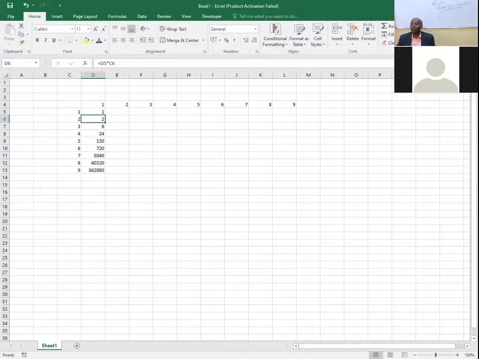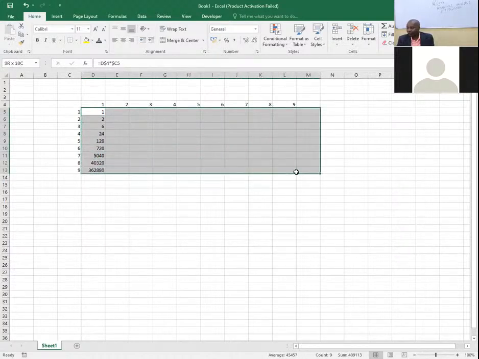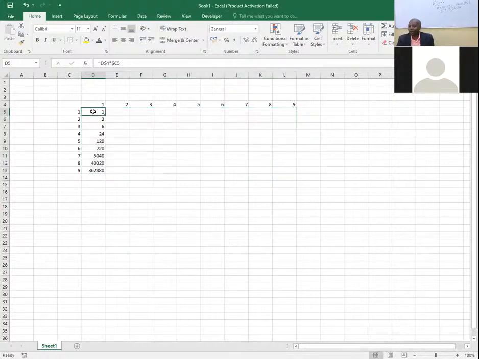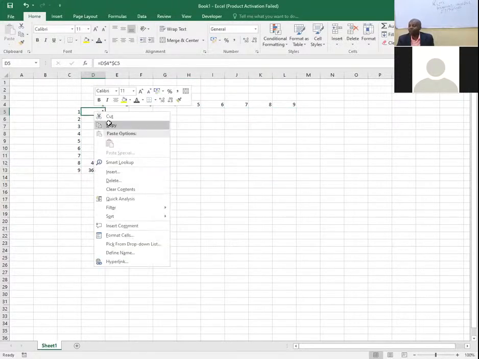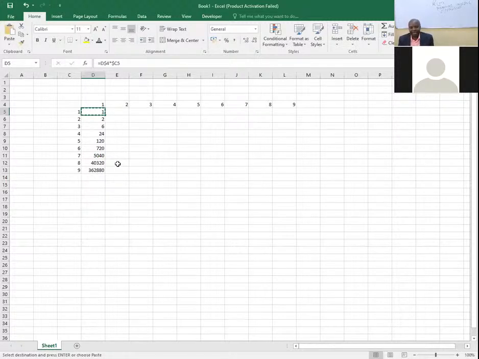So I'll press enter, and you can see straight away that we still have that 1. So what I need to do is to come and copy the entire table. We can either drag or copy the entire table. Now before highlighting the entire table, copy the cell. Copy, remember it's Control C. But now I'm forced to use the mouse because I would want you to see what I'm doing from your side. But the easiest way is to say Control C to copy that formula.